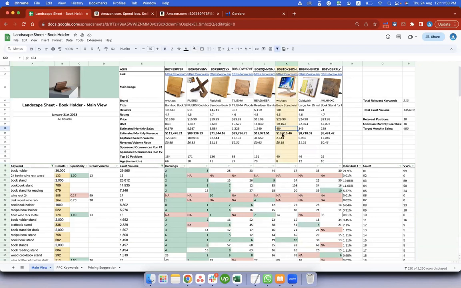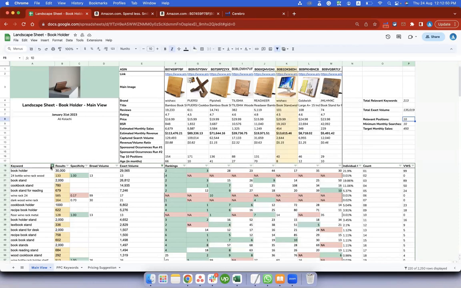So we know that 80 to 90% of the sales occur for the top 10 to 15 to 20 keywords, the 10 to 20 organic competitors or the sponsored ones. So we know that the sales occur at the top of search results. So what we'll do using this sheet, we'll use some of the filters here and try to find only the keywords on which this competitor is ranked between position 1 and 10. Since I have put the relevant position here as 10 and need to use a filter, it will find all of the keywords on which this competitor is ranked between 1 and 10.